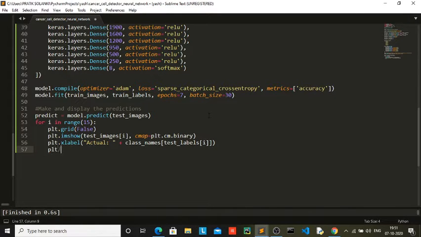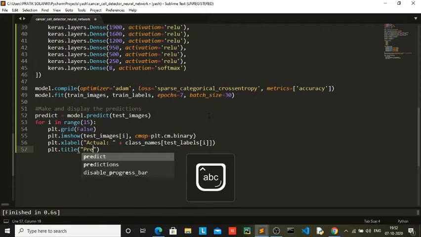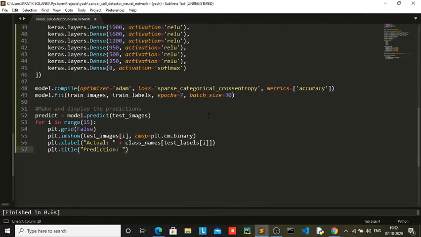and also it will be plt.title, the prediction that the computer makes, which is going to be the class names.